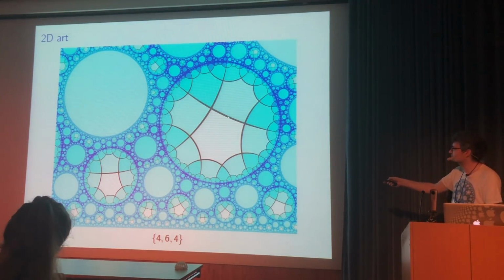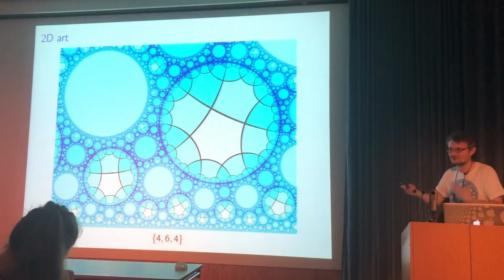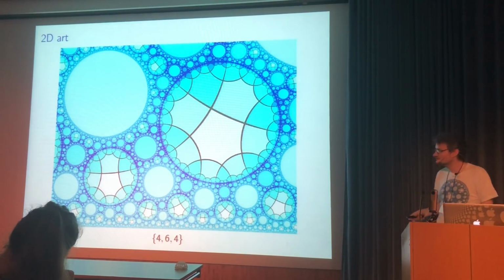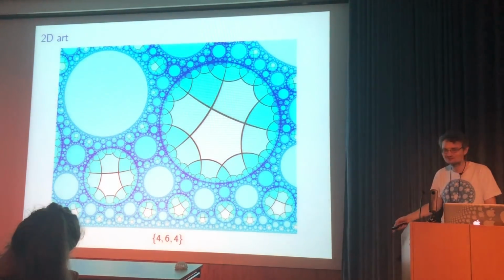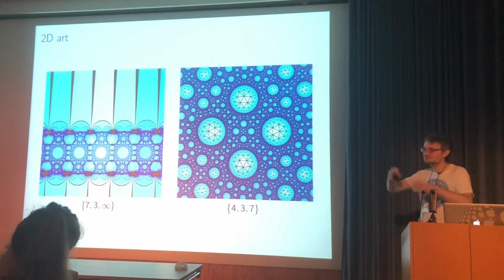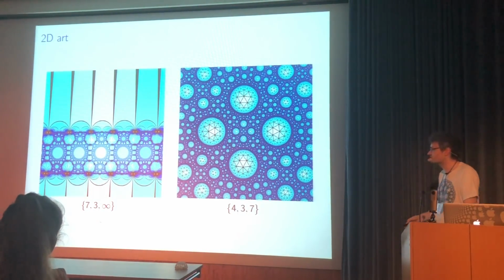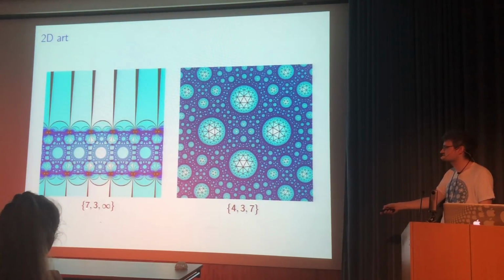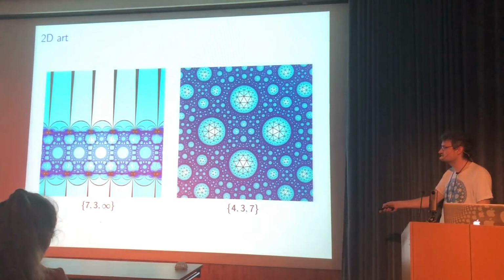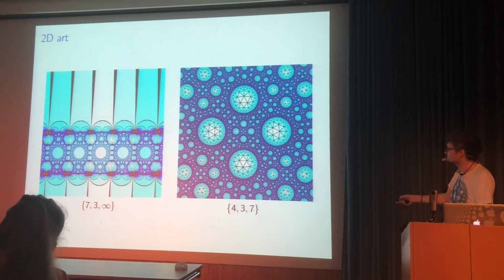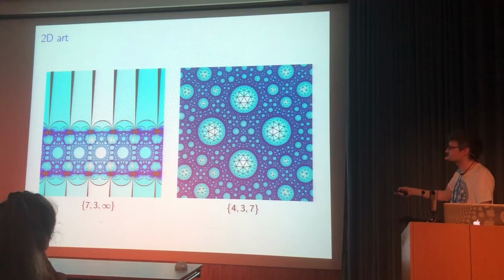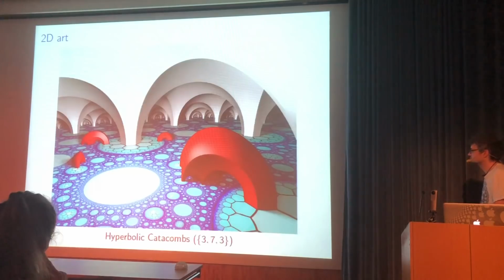You can see all of these 4s here, and then the 6s, and you can try to figure out why they're hexagons, why they're vertices with 4 around each edge. Where does the 4ness there come from, this 4 or that 4? It's a little hard to figure out. You can move all of these things around and have different representations of hyperbolic space. 7-3 infinity, so that's heptagons with 3 around each vertex, but then you fit infinitely many of those things around each edge. This is another nice picture of 437, which has this self-similarity. If you zoom in, these 4 things here are the same as those 4 things there. That's an isometry of hyperbolic space.